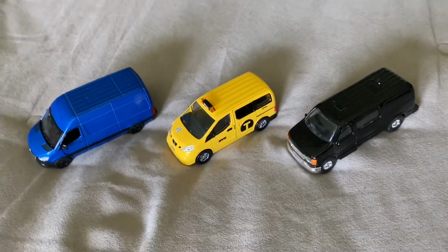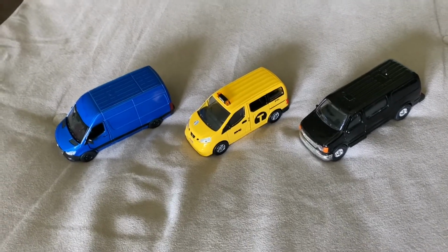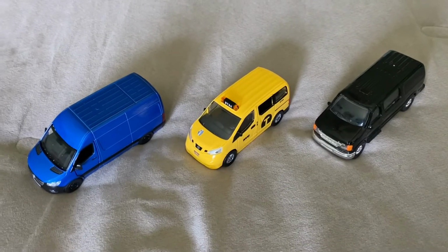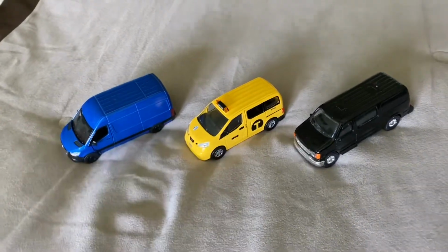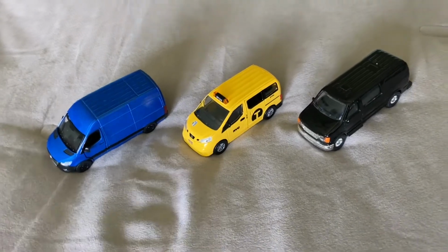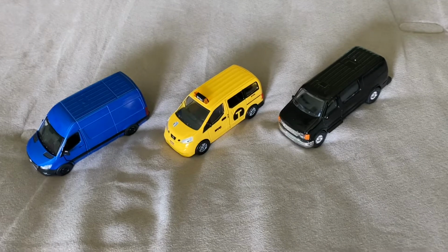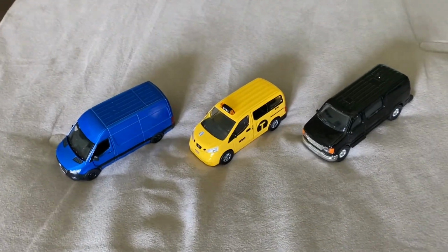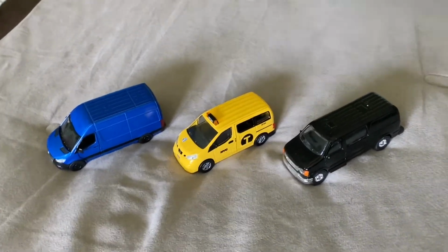But I think vans are generally underrepresented in terms of diecast models. Of course, you have a lot that are made by Matchbox and Hot Wheels and whatnot. In terms of anything larger than that, they're kind of hard to find, and not many are actually made. But these three here are made, and they're all available on Amazon. All of these would go good with an O-scale train layout. I know a few of you guys on here have those types of layouts or dioramas, and these would all fit well on there. And if you collect 1/43 scale vehicles in general, these would all fit in your collection.